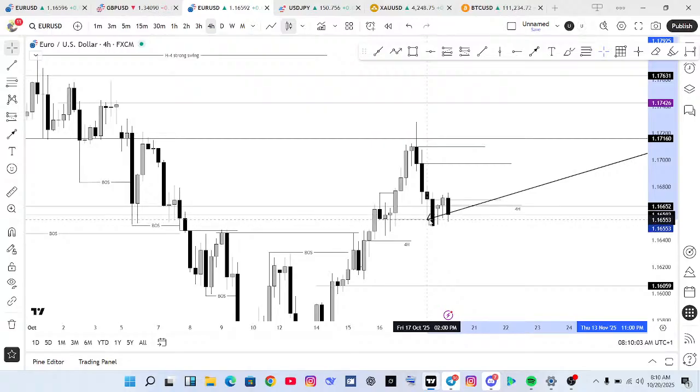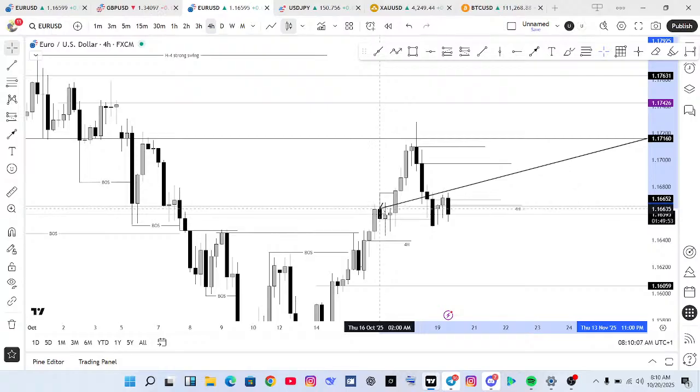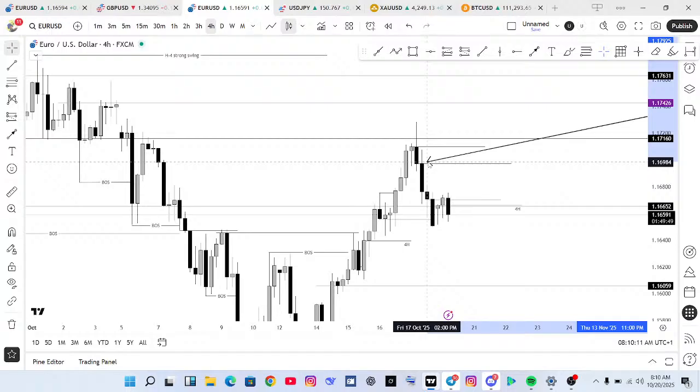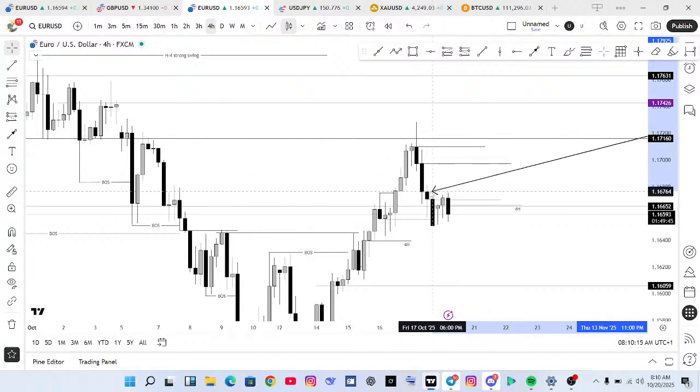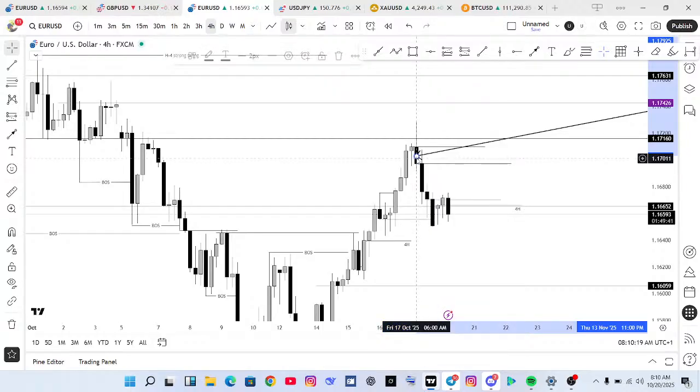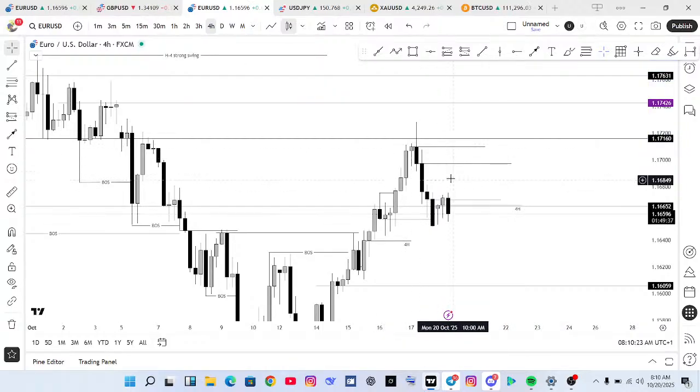The next place is at the QM. This is the QM. The next place is at the extreme. We have this zone here, we have this zone here, we also have this key level here. All of these are key levels on a 4 hour, all fresh key levels. So you know that price can reverse from any of them, but price can also do its thing.